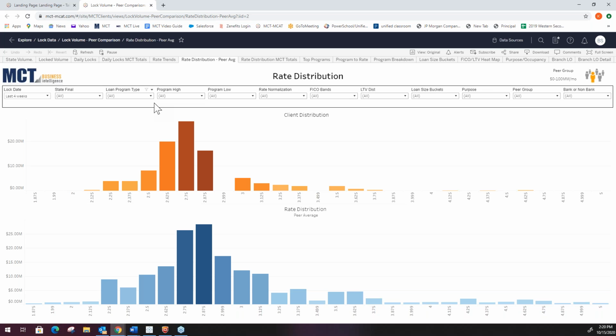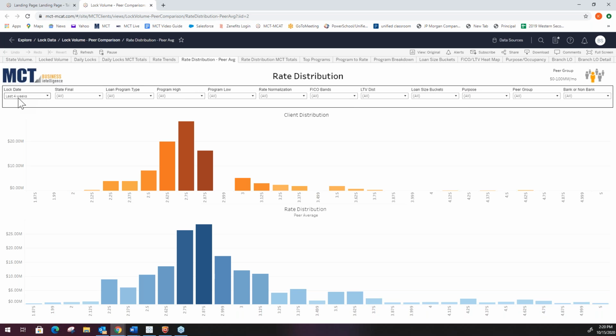In most cases, these filters are going to always default to all. If there's some specific dashboards where we're talking about agency-specific data or a particular program, a lot of times those will default to that specific investor or program type. But in most cases, your data will always default to all. And then you have the ability to come in here and slice and dice this data, really dial in the way that you want to see and what you're actually looking for.